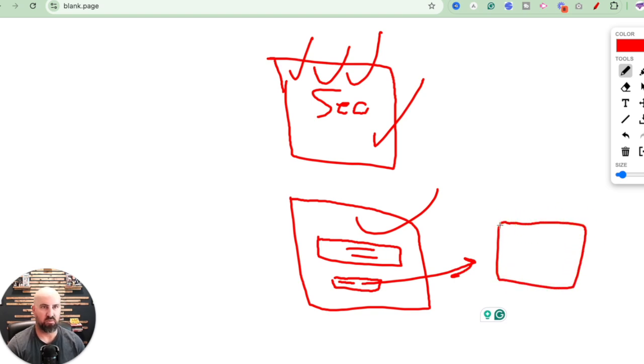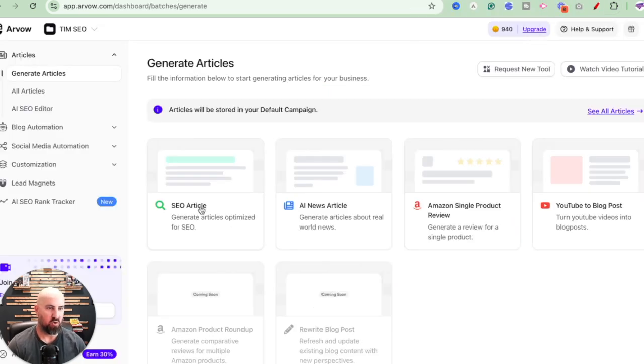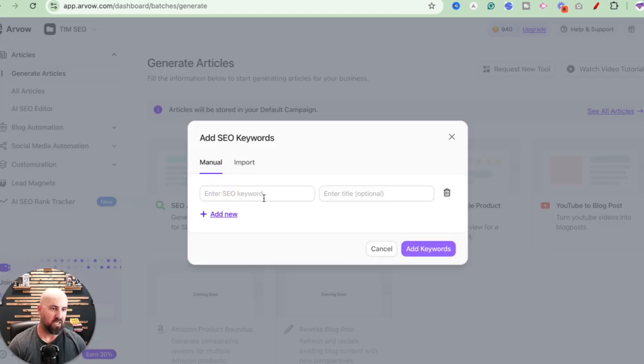So this process works really well because you're creating amazing content, and unlike the other process, the lead magnet is interactive and AI driven. So here is what I'm talking about specifically. Arvo is the program that I use to create this content. It's an AI auto blogging program that creates SEO optimized articles in a couple of clicks very easily. All you need is a keyword that you want to focus on and a title. If you already know what the title should be, you can enter it, or you just put in a keyword and it'll generate the title for you.